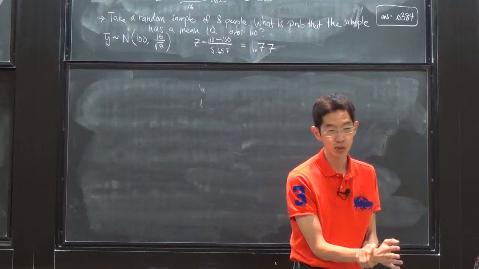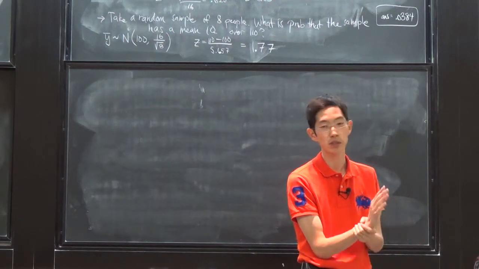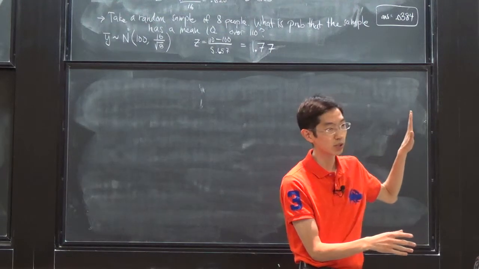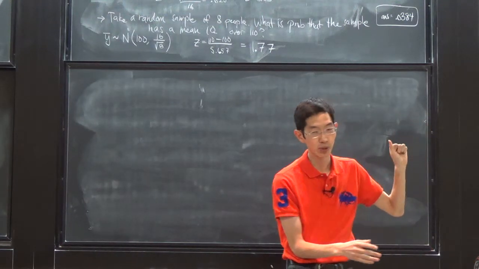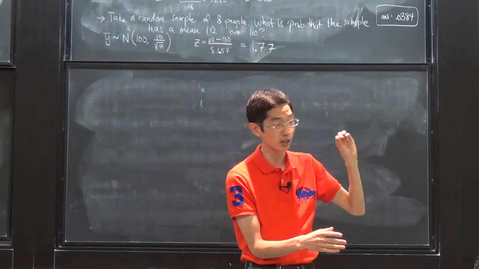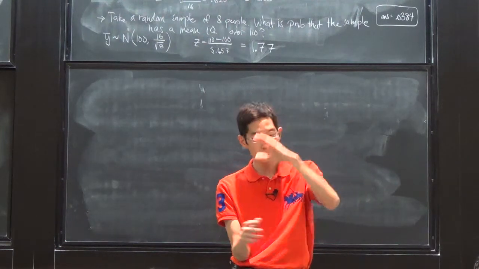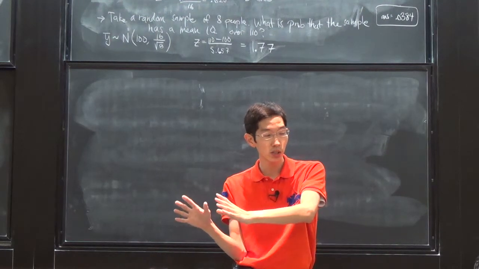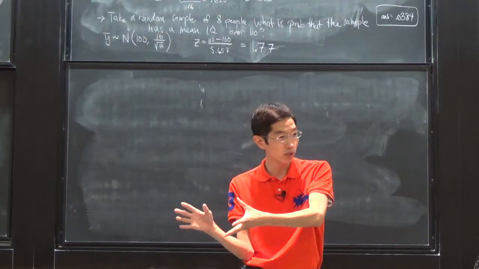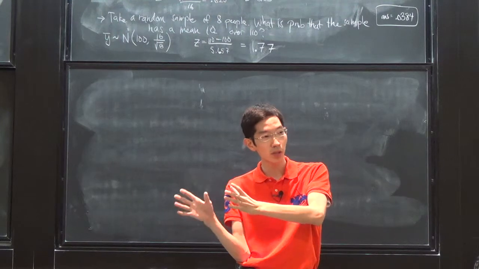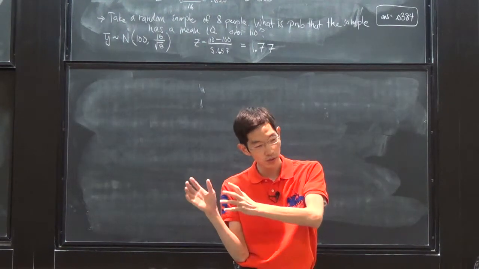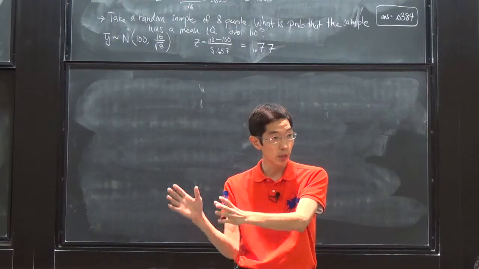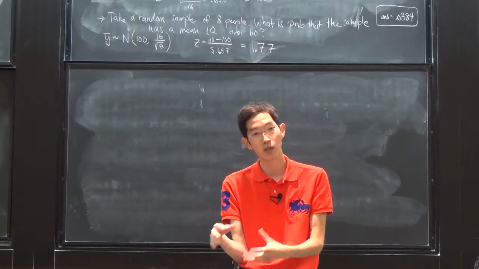If you're just dealing with the normal distribution by itself, no continuity correction. If something says it's normally distributed, don't be adding plus 0.5 or minus 0.5 or anything like that. If you're dealing with the discrete distribution directly, the binomial distribution directly, don't do continuity corrections. The only time you use the continuity correction is if you are trying to approximate a discrete distribution, like the binomial distribution, with the normal distribution.